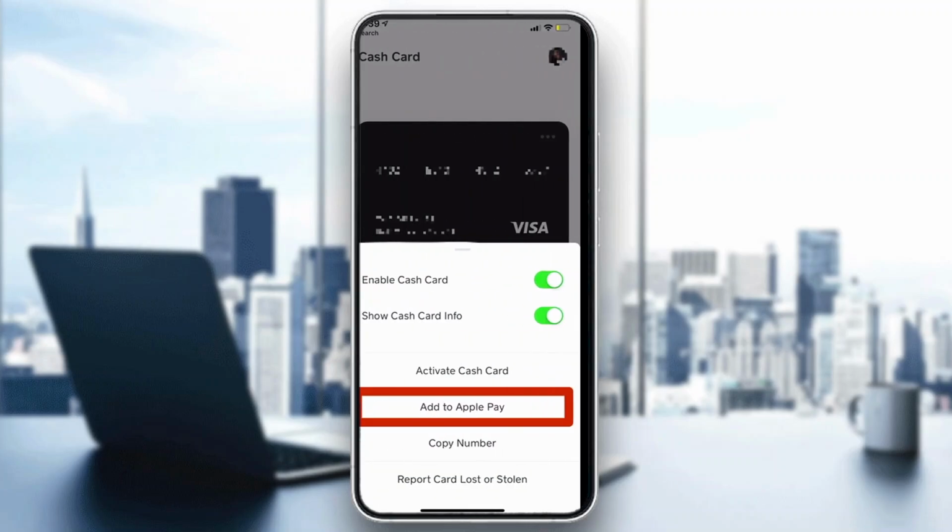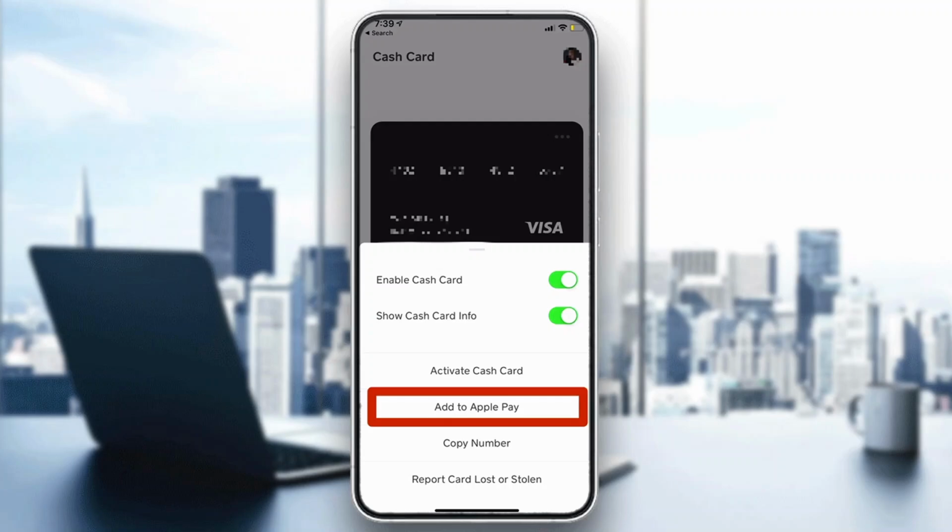After clicking on the card icon, it's going to open up this new page right here. This is going to be our page where we can access our cash card, from which we can find all the details we need. So if you long press your cash card that you have created, guys, you're going to be given this menu right here with the settings that you can access, and one of the options is going to be called show cash card info. So you want to go ahead and click on show cash card info.